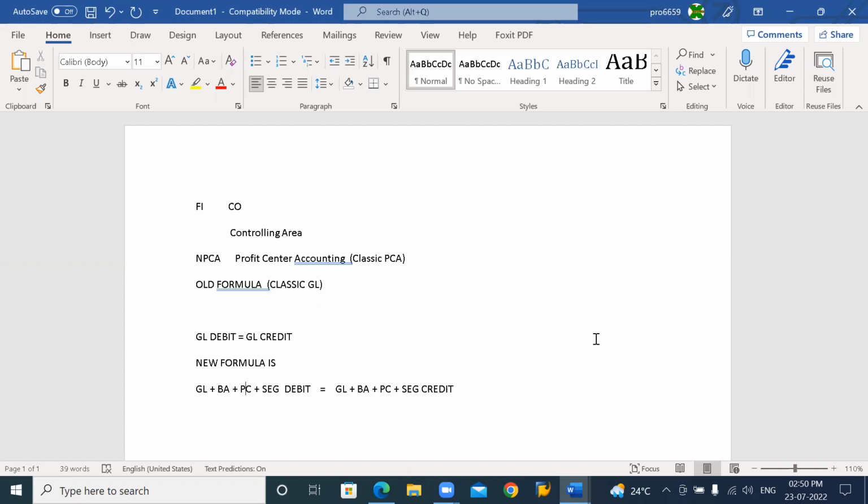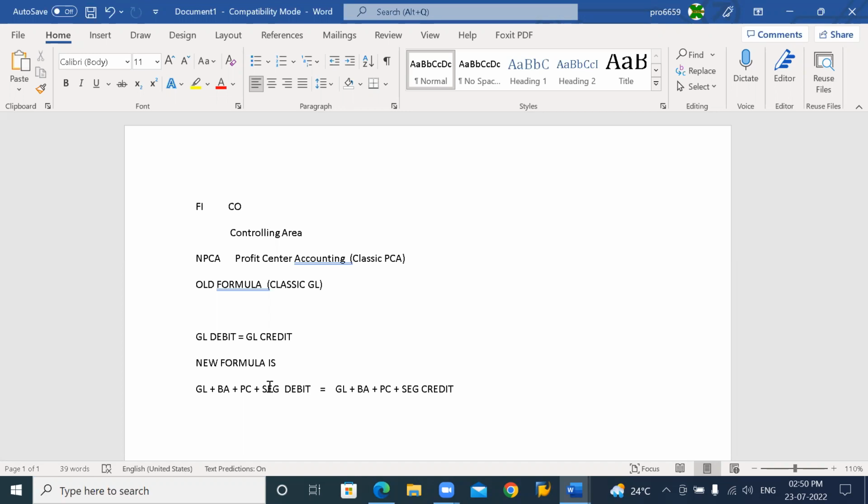Is this clear, everyone? I'll tell you what currency maintenance means here. We can generate a multi-dimensional report. See, this is one dimension, this is another dimension, this is another dimension, and this is another dimension. Clear? And apart from that, multiple currencies. What are the multiple currencies? Document currency, group currency, local currency, hard currency. We can generate a report.